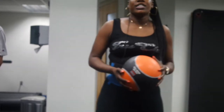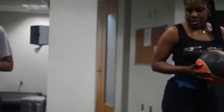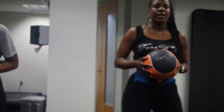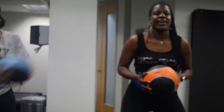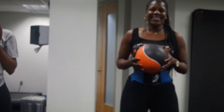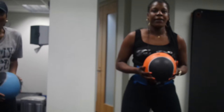Okay, wood chops. These are wood chops, guys. I think they're pretty neat. We're gonna do 10 to each side. Legs shoulder length apart. Get you a weight ball and squat. Oh my God, I was doing 12. See, your body is telling you to do more. 12 to each side.